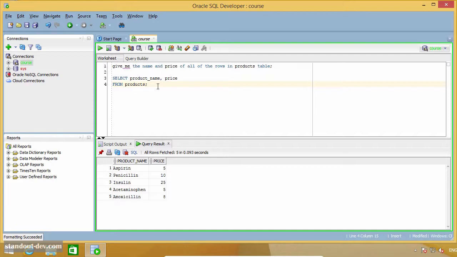So the most simple form of the select statement ever is the one where I ask for all of the columns and all of the records of a table, which looks something like this. Select star from products.